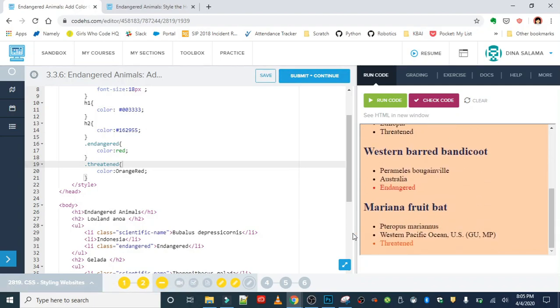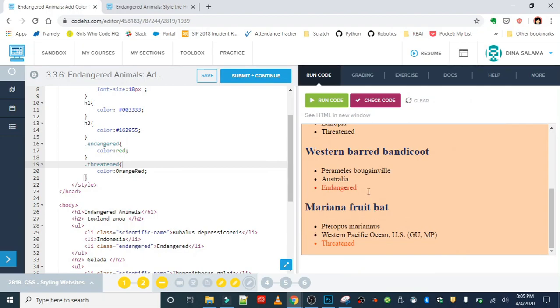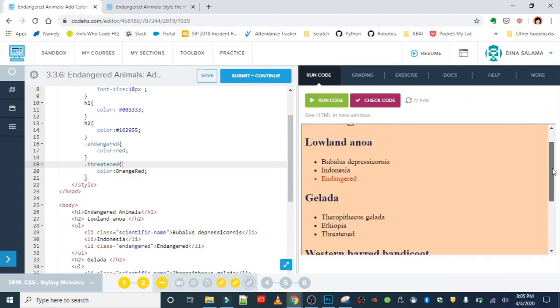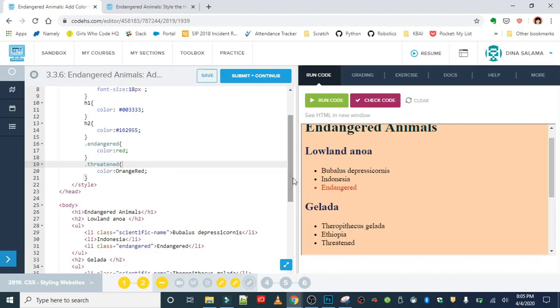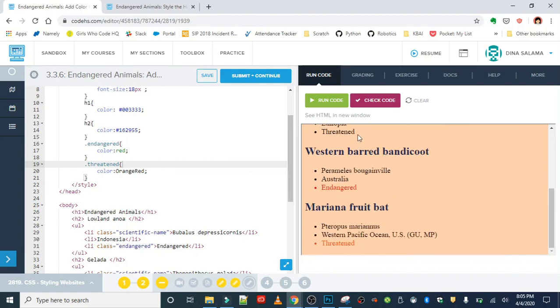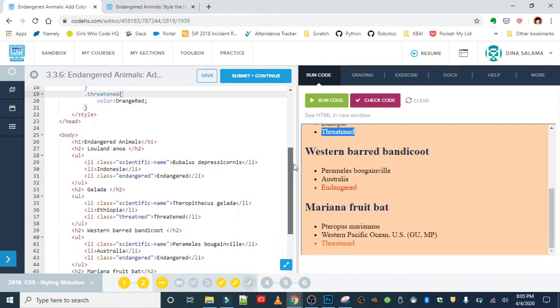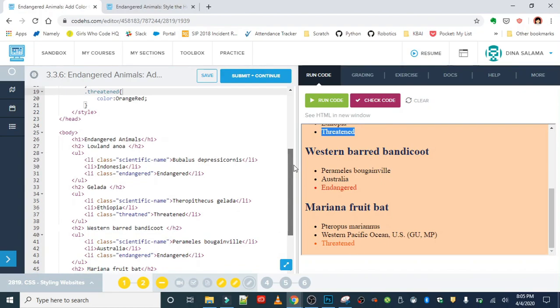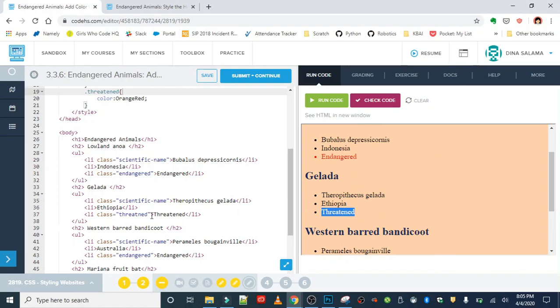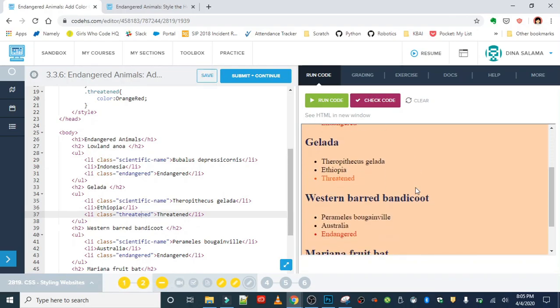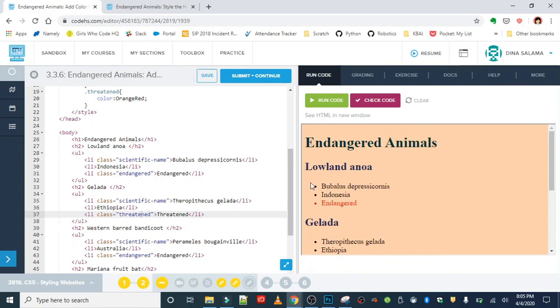Okay, looks good. I know it might be hard to tell, but they're actually two different colors. They look pretty close and similar, this red and orange shade, but it is actually orange. All right, this one did not turn orange, so let's go down and take a look at that list item and see what might be missing. Okay, so that is the first one. Okay, threatened. Lots of spelling errors here, but with a little problem solving and digging, we can find the problem. Okay, so that looks good now.